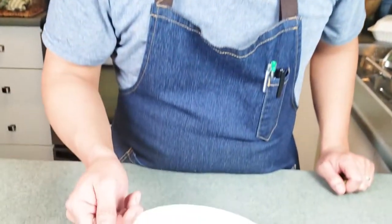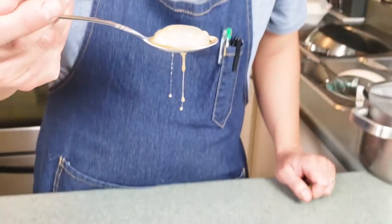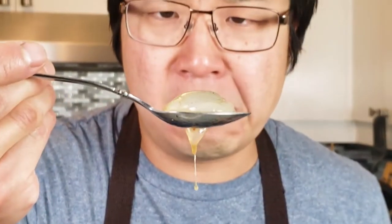This is way better than the last one. It reminds me of the cartilage that you get in a bowl of pho, kind of, but a little slimier. And you get a slight hint of tuna flavor. Oh man, what are those things inside? Is that like an eyelash? Oh, you can see like the capillaries or whatever they are, I don't know. Oh my god. Can I skip this one?